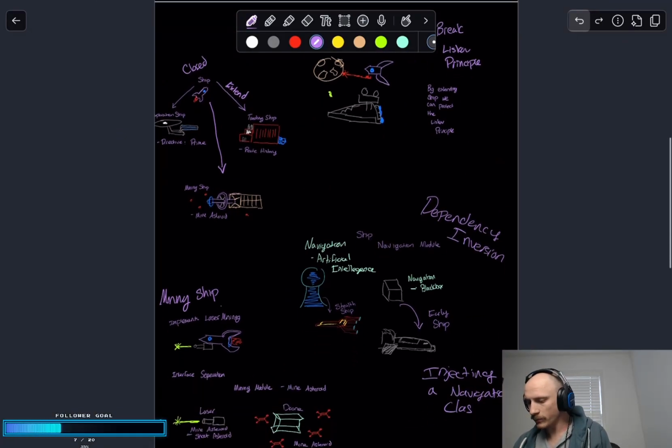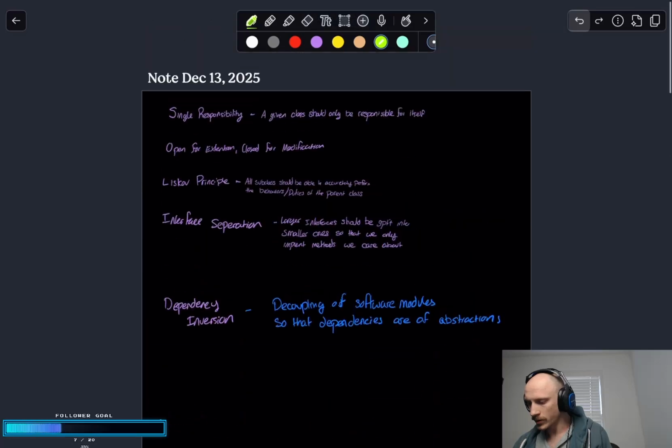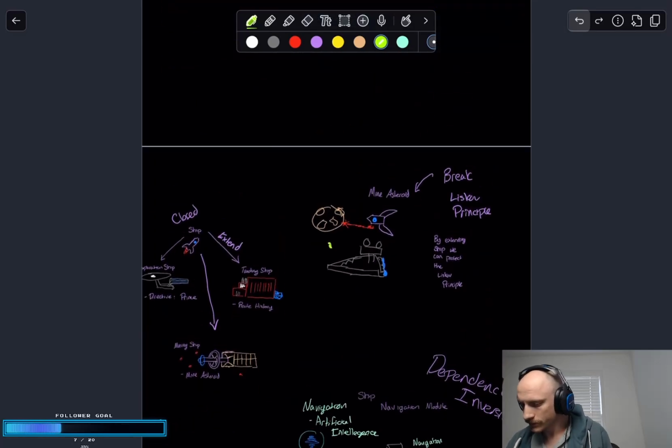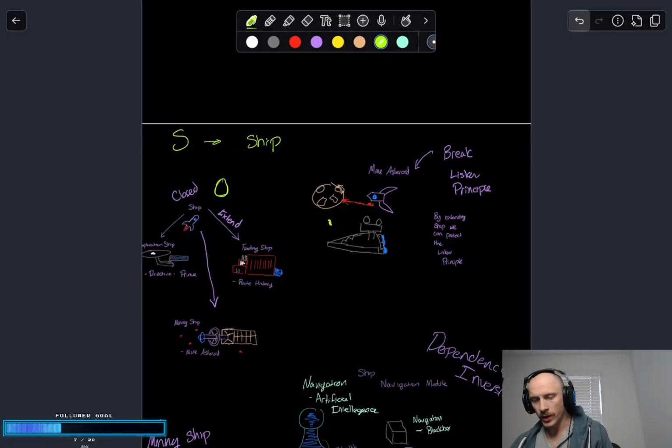So those are the five principles. Let's make these really clear. Single responsibility principle, ship: S. The next is open for extension, closed for modification, which is O. Our Liskov principle, where all subclasses should be able to perform the necessary actions or behaviors of the parent class.